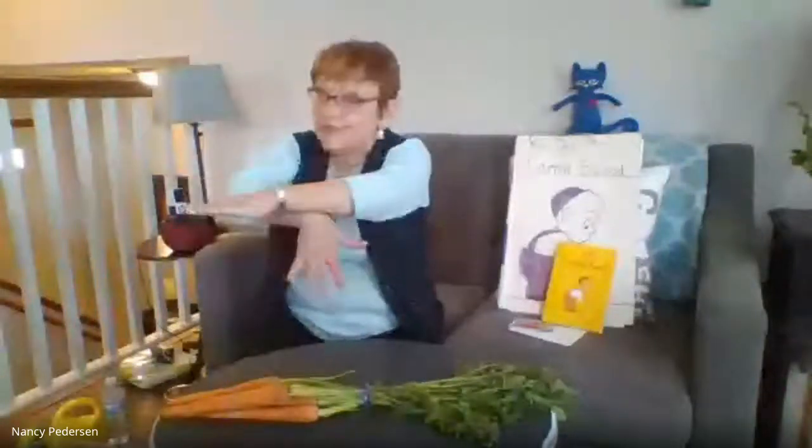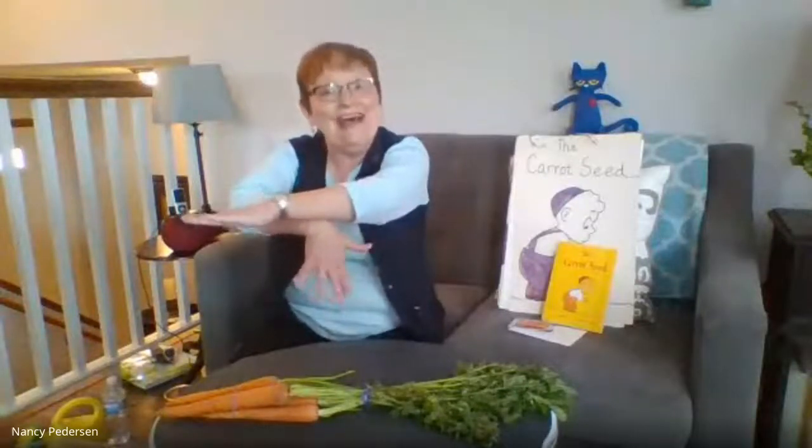The roots of a plant grow underground, underground, underground. The roots of a plant grow underground. Roots are part of a plant.